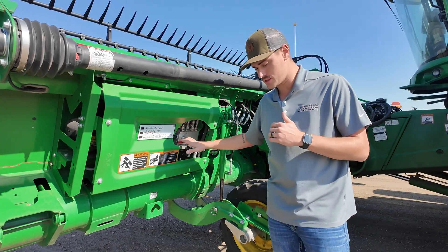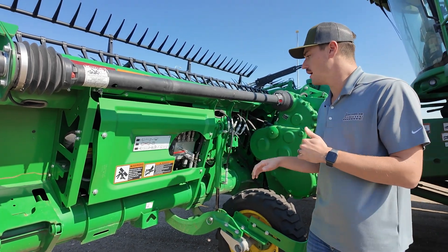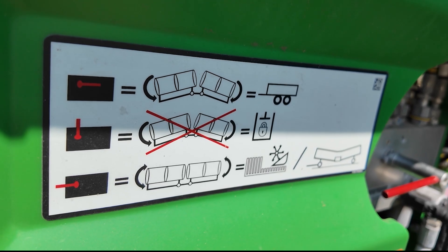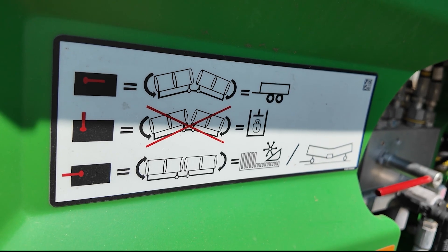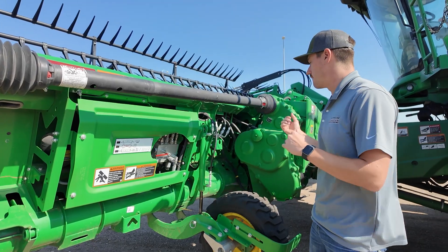Here's that three-way valve I was referencing. I'll shoot over to an older head here and show you the other way of it. We have a diagram — right is open, that's for trailing, that allows it to relax. Upright is our service mode, it just locks it so it can't drop down at all. And then left is our field mode. So you can see those right here. This is the same on both sides; you have a left and a right valve.